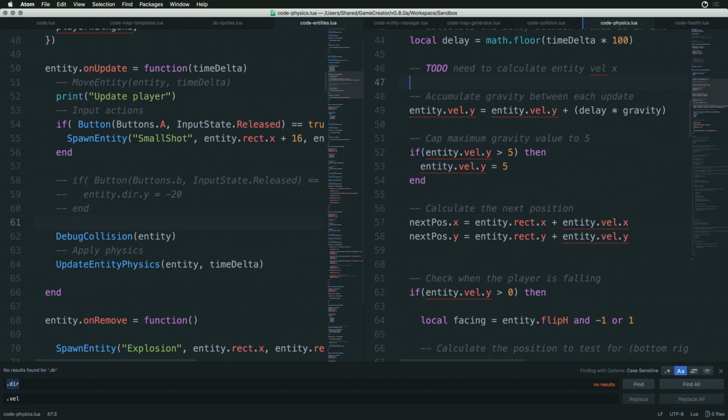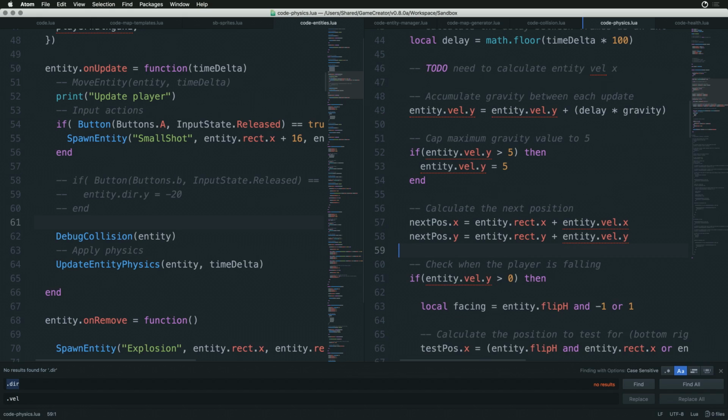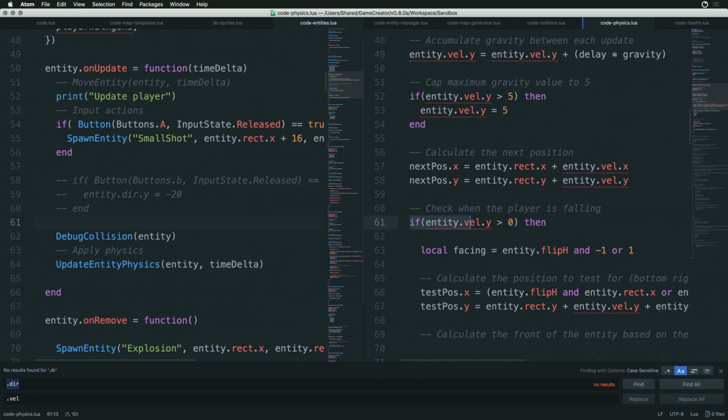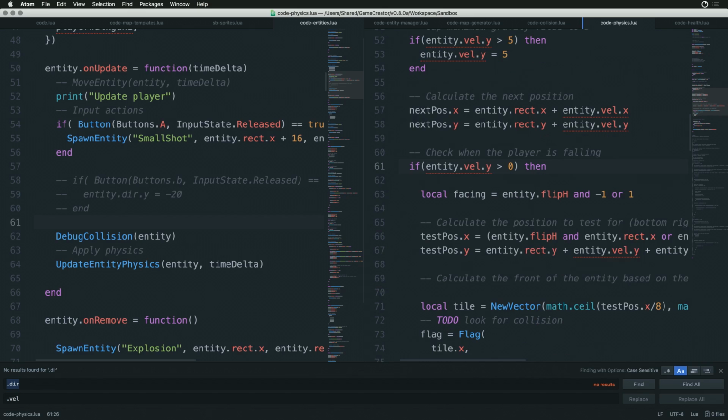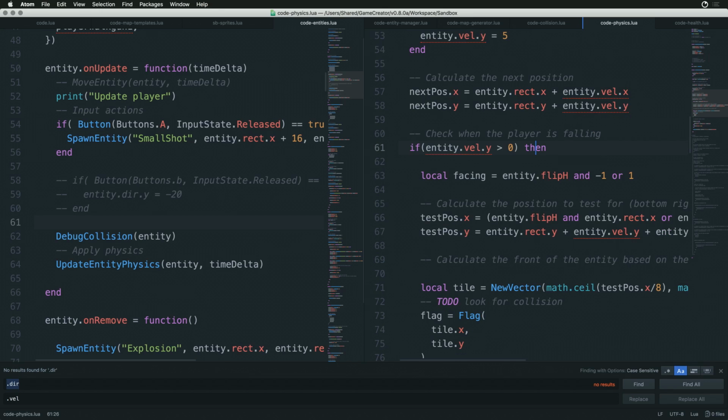All right, so there's that. Now, if entity velocity y is greater than 0, we're going to take a look and figure out, we're going to calculate the test position.